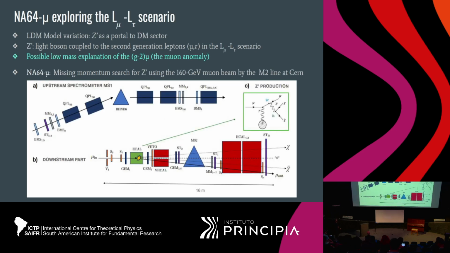Okay, we move now to the parallel effort of the NA64 collaboration, which is NA64 mu. So exploring the dark sector with a muon beam and not with an electron beam. So why you should use a muon beam instead of an electron beam? The idea is to access other models, say the dark matter model, that foresee a very weak coupling to electrons, but instead where you have important coupling to second generation leptons, mu and tau, for example.